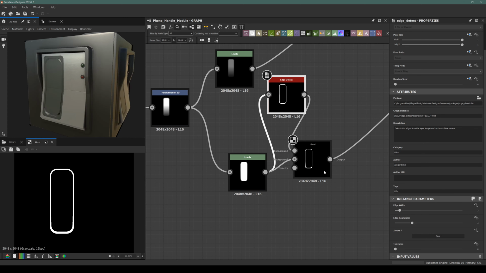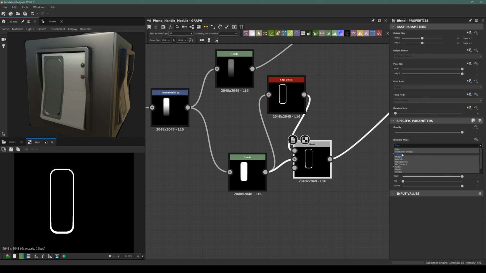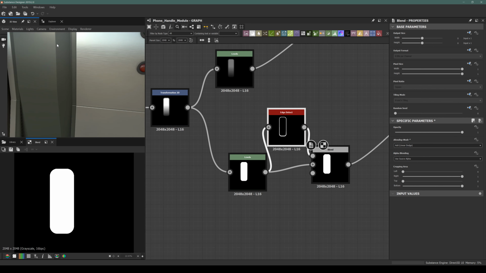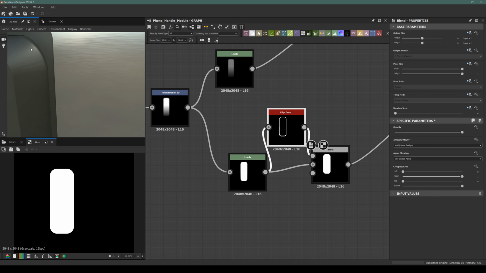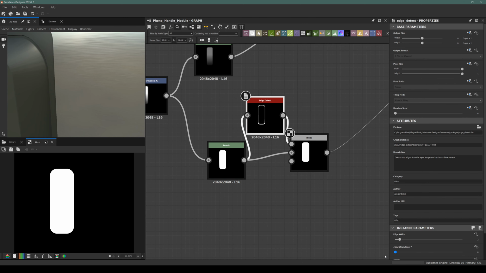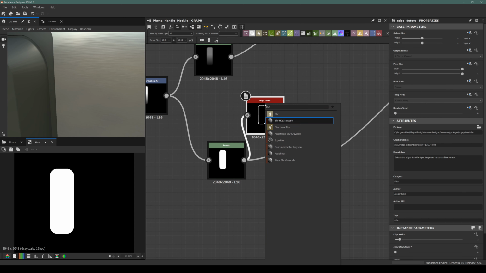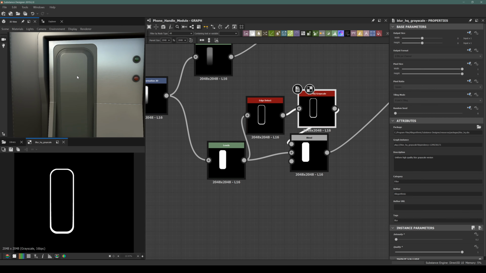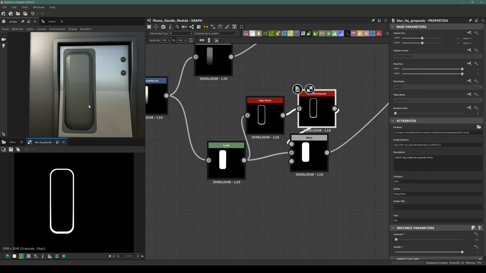I will invert the blend edge detect and use add to create a seam for this blending. As you see, our shape starts here, but the mask is starting from here. Let's remove the roundness. Let's add a blur for it with a very low value to get a cool seam around here.